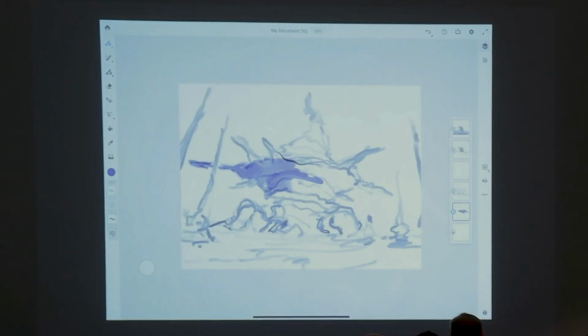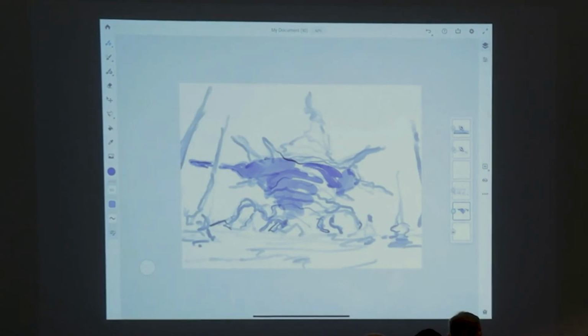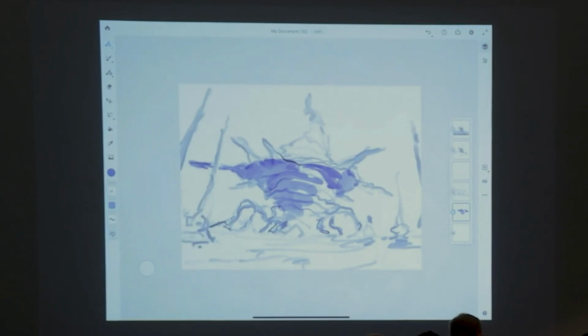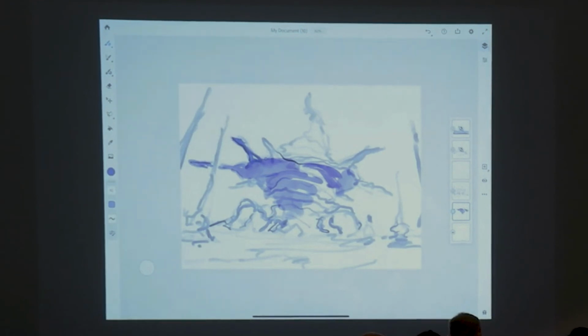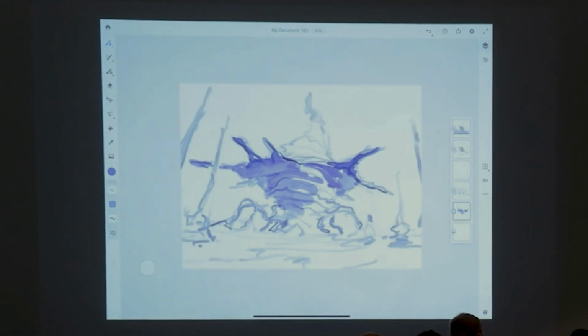Now, one of the great things about Fresco that I've been experimenting with for a while now is how well it replicates traditional media and the amount of tools at your disposal. So you have a lot of painting tools, lots of brushes that actually have been really well researched into the effects and the brush stroke. So this is one of the things I'm really excited about with this program, because a lot of people ask me, how do you get painterly feelings in your drawings? Or how do you make 3D look painterly? A lot of the answers to that has to do with the brushes you're painting with.